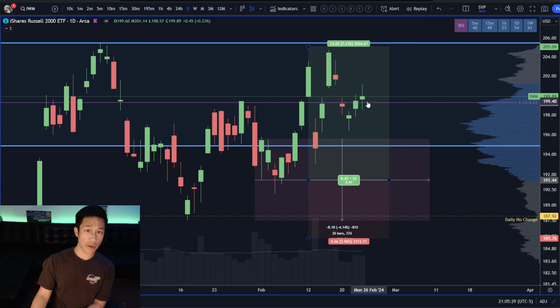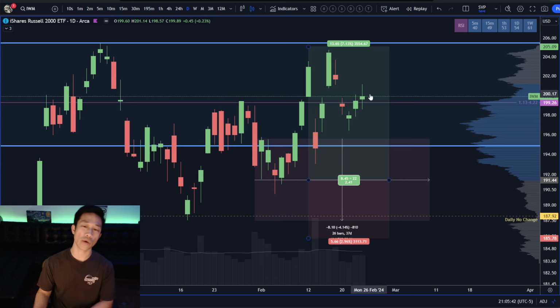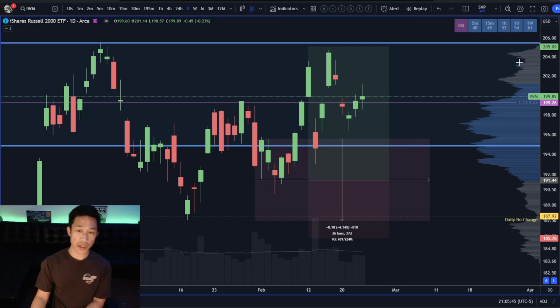This is a good look right now. Defensively for the buyers, do not find acceptance under the point of control, to not come to the value area low. That is a good look. However, this session on Friday, spending most of it over the point of control and not advancing so well, it's kind of a red flag, because there is also space for a daily lower high to be set under 204.77.